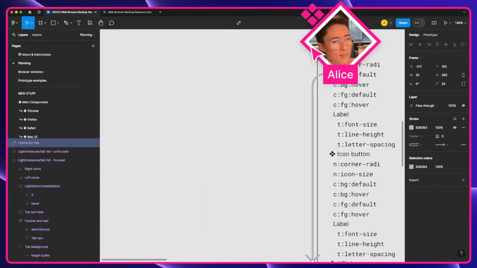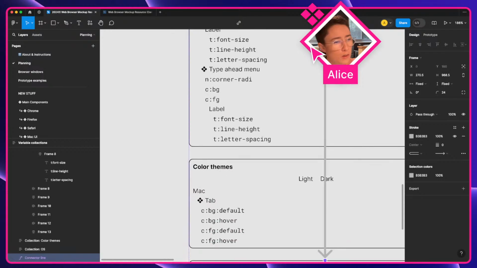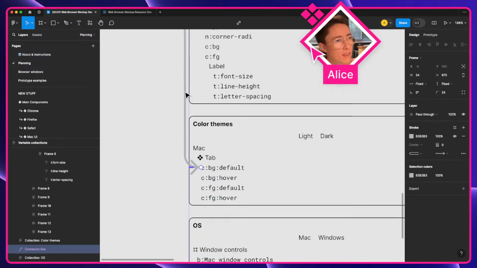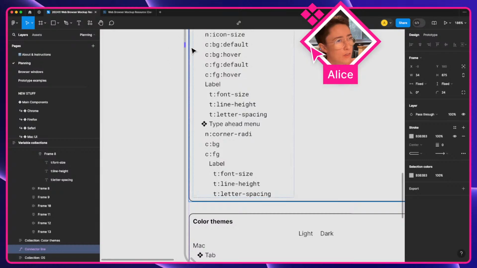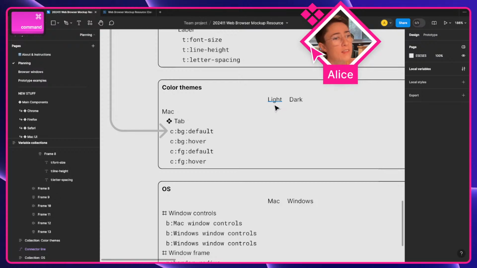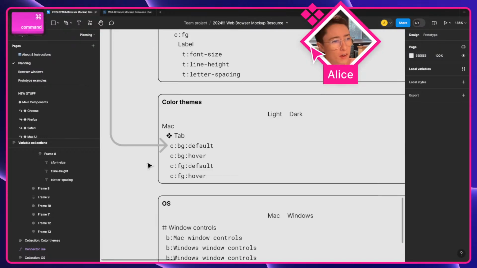We take this, we come down to the color theme collection, drag that over, and it gets aliased in the dark mode slot here in that variable collection. The light mode one will go here. So that's the setup that I think I want to follow.